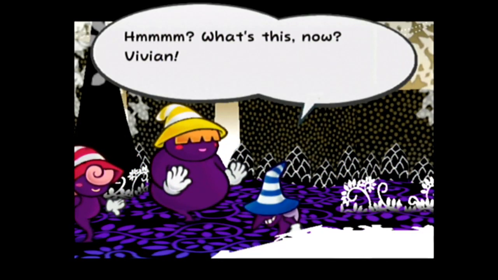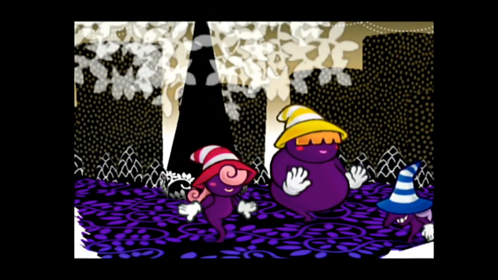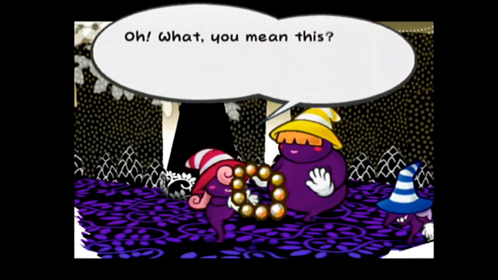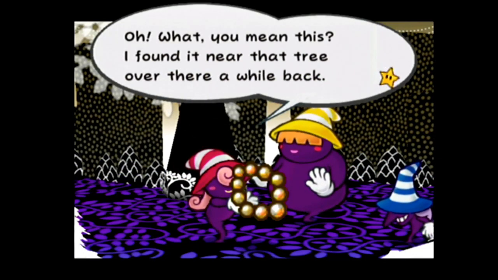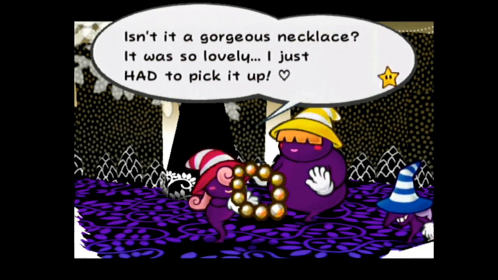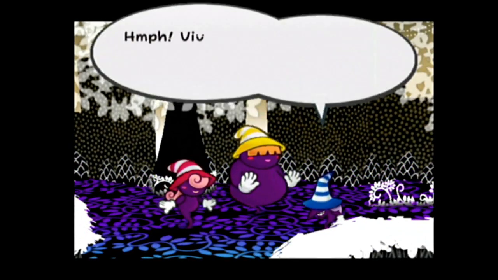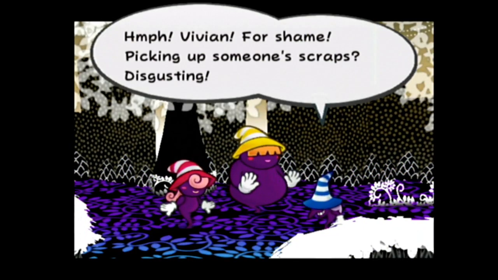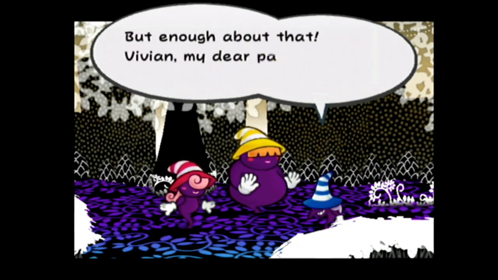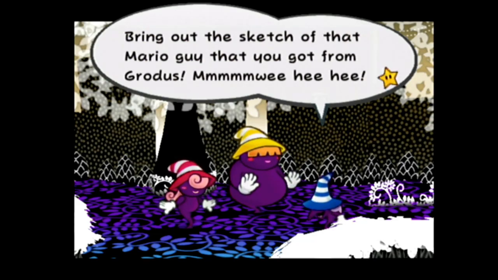Hmm? What's this now? Vivian! What's that you're fighting over there? Oh! What, you mean this? I found it in that tree over there a while back! Isn't it a gorgeous necklace? It was so lovely! I just had to pick it up! Oof! Vivian, for shame! Picking up someone's scraps? Disgusting! Greedy! But enough about that! Vivian, my dear pack rat! Bring out the sketch of that Mario guy that you got from Grotus!